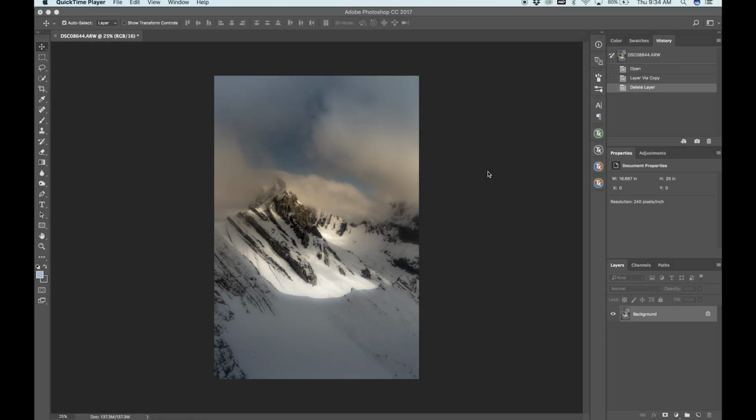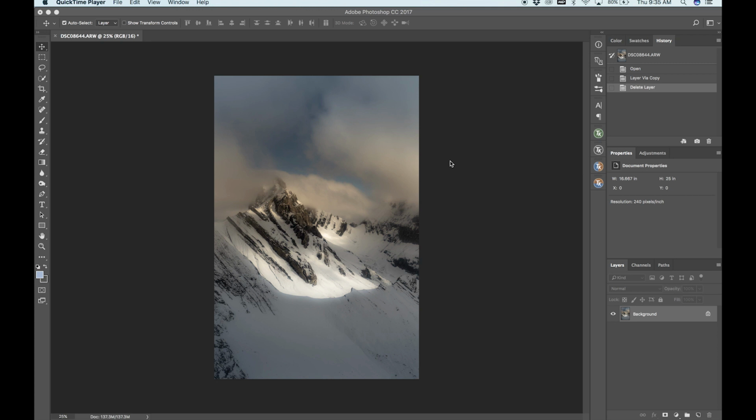Alright guys, so for this image today, this is a photo I took out of a helicopter in Mount Assiniboine in Canada. For this photo, I'm going to do a pretty drastic warp because I kind of want to change the entire frame of the image. As you can see, I already put a little bit of a Lightroom edit on it to try to make it look like sunrise when really it was about an hour or two after sunrise, so there wasn't as much color in the sky.